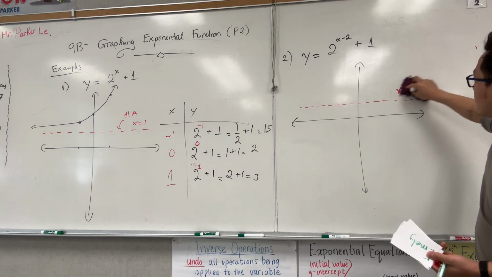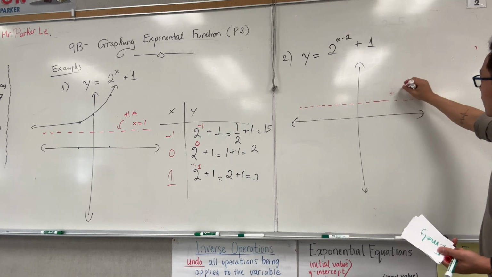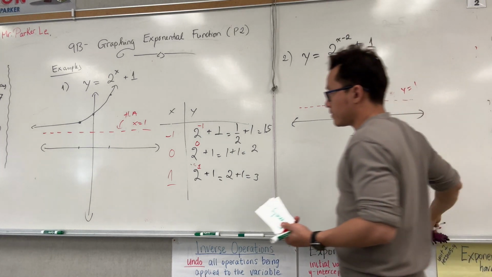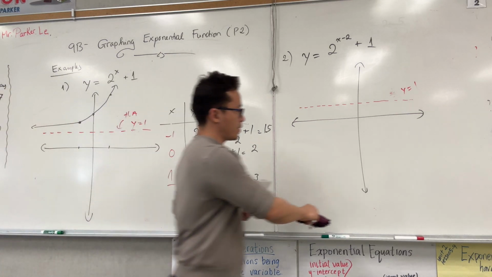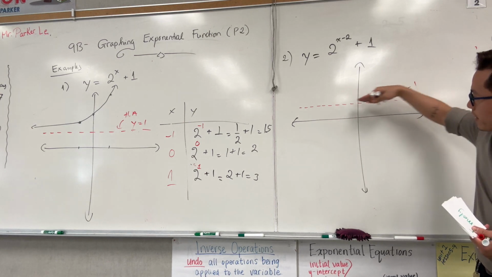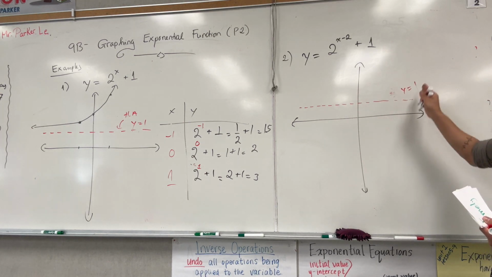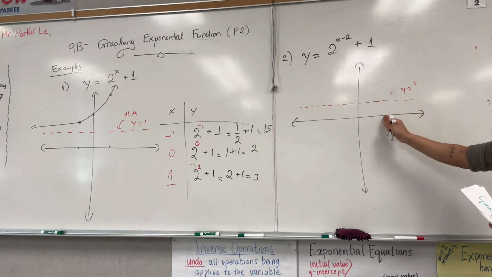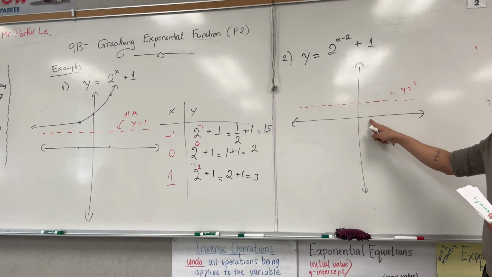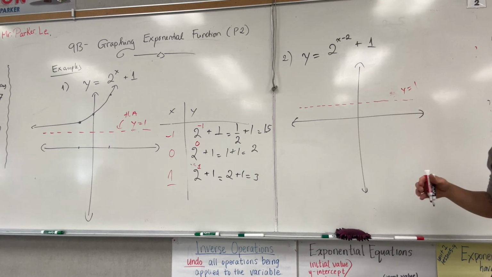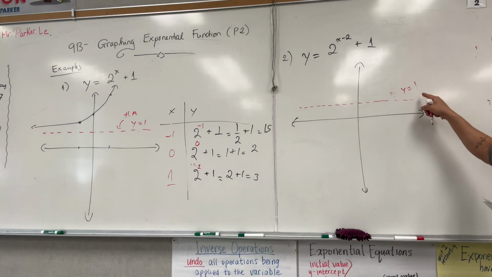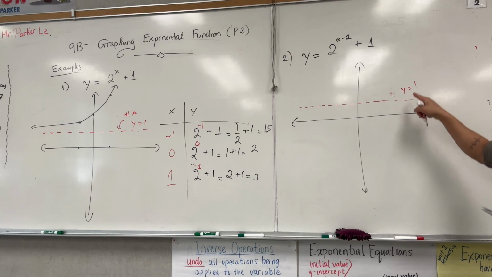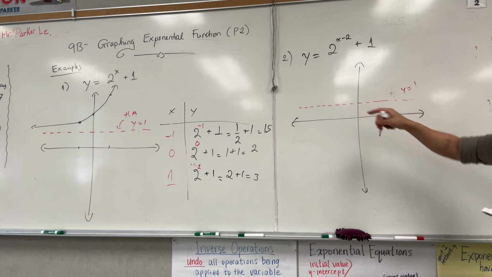Wait, what? Y equal to 1. My bad. Y equal to 1, because the horizontal asymptote is y right here. X, it should be right here. X equals 1, even though this is the x-axis, x equal to 1 is this line. You got to pass the x equal to 1. So it should be the y. At least you need to do something so that I know you know where it is. At least write, maybe you got to write 1 here. It's still okay. Good question.